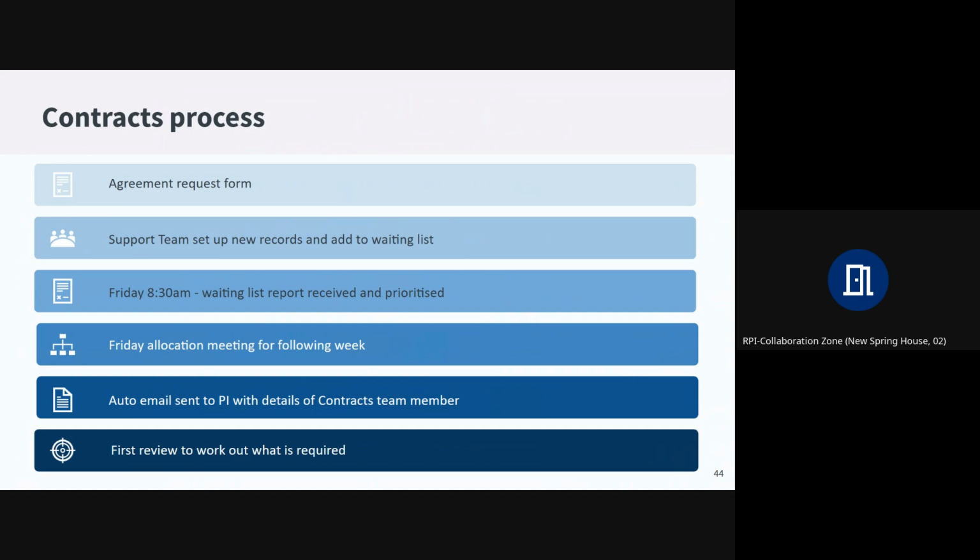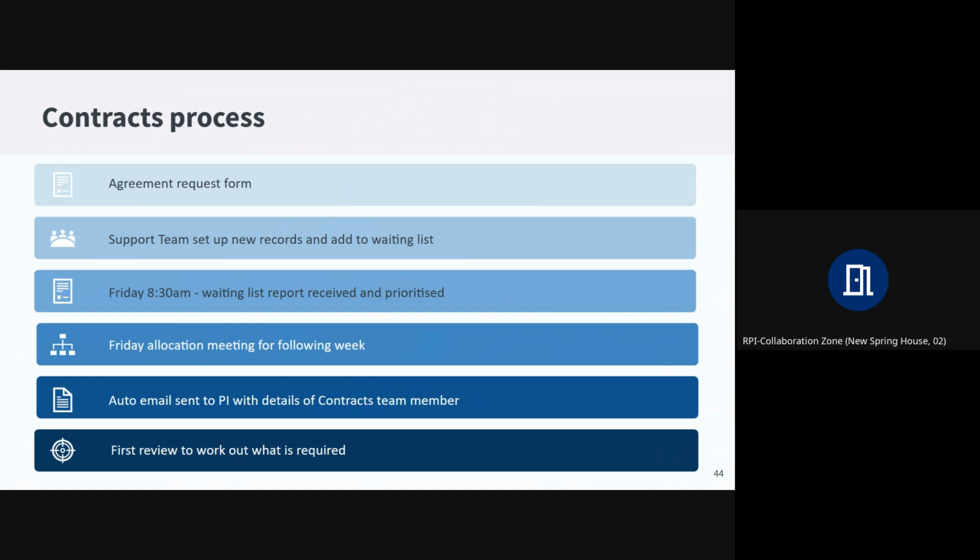Then I also look at our prioritisation requests that we've had in during the week. I don't know whether you're aware, but earlier this year we introduced a prioritisation form. So if you want your contract bumping up to the top of the list and you have reason to do so, you can fill out a form to justify why. I'll look at that and assess it. I also send it to our faculty research managers and they have a look and give me their advice. And if we've said prioritise, that will go up the list.